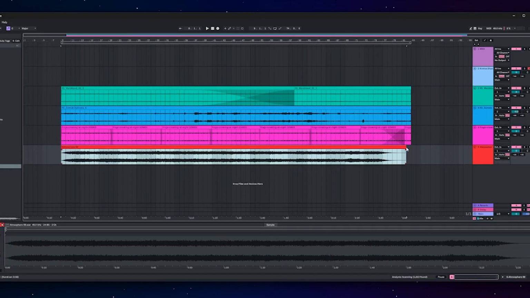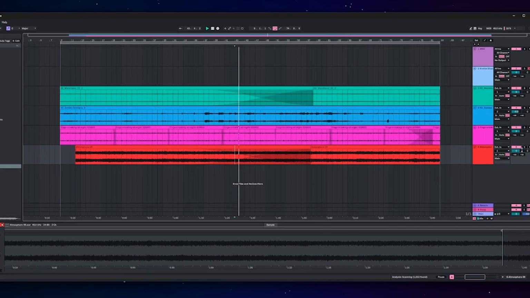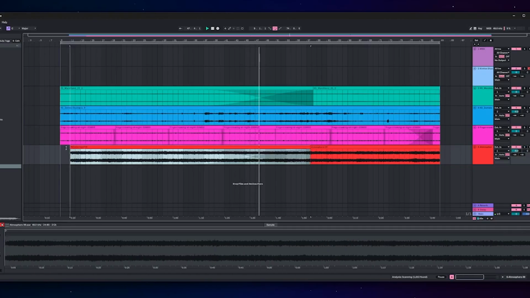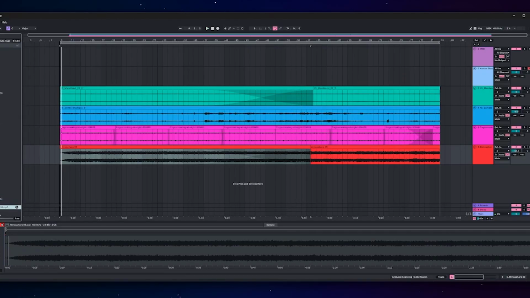Just going to add a few more sound effects to build out this background. Just fill it out a little bit more. I'm just soloing out and adjusting the volume so it sits a little bit better. So I'm kind of happy with how this sounds. I think this is pretty good for the main background ambience. I'm going to start adding sound effects.